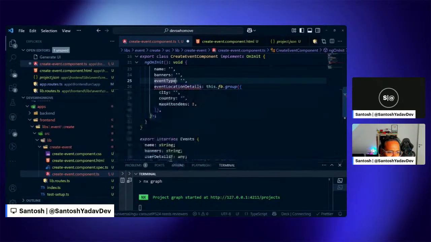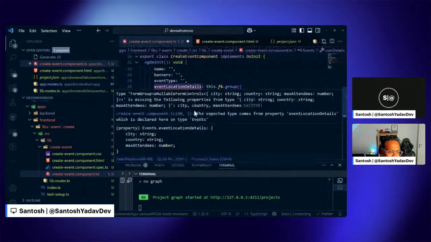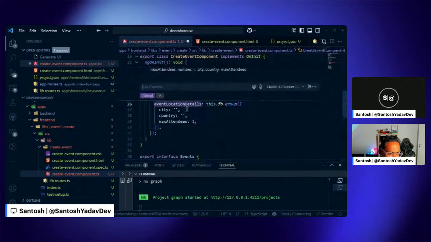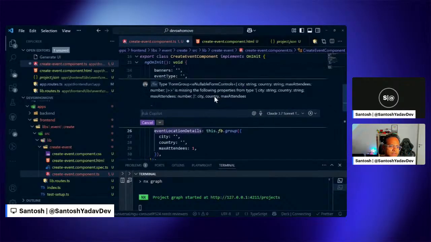Let's see if I can get help from Copilot. I'm probably setting some wrong property name, which is causing this.